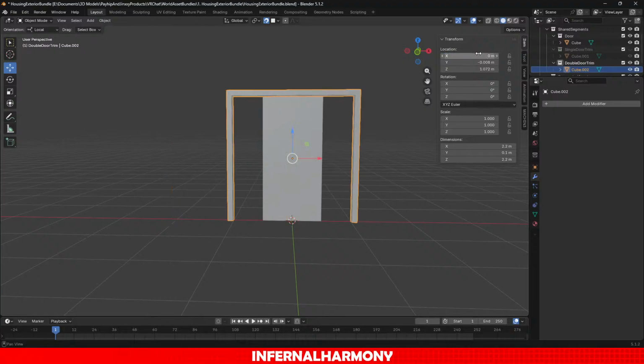Well, no, I could 0 this. What am I thinking? That's with the height, I have to do that to make sure it's on grid. But no, that does it. Now I have a simple double door trim.